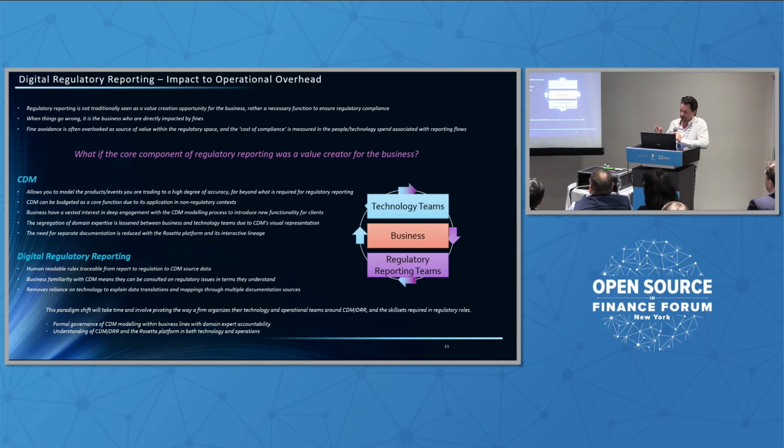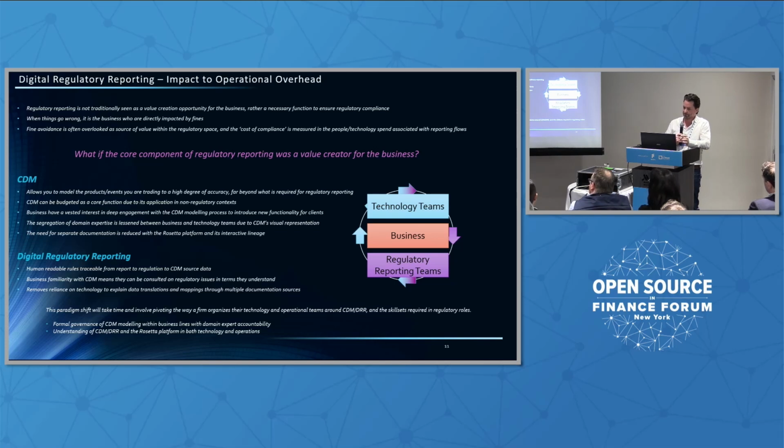Now, it turns out the alternate use cases for CDM have been, at least for us, burning issues over the years, such as derivative matching, documentation, various other downstream communication of derivatives, which has always been a complex topic across multiple lines of business. So when CDM came along and the alternate use cases with it, there was a lot of interest for the non-regulatory use cases, which we got involved with. But for the first time, at least in my career in reg, we were able to offer a bespoke regulatory reporting solution which could end up adding value to the business.